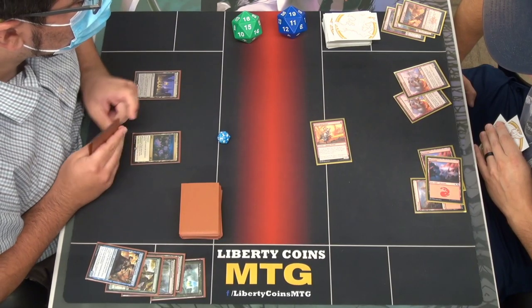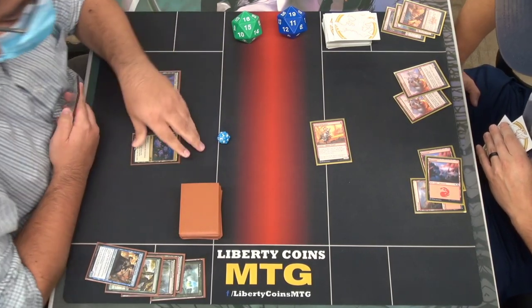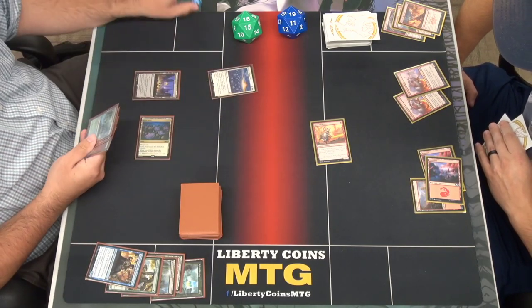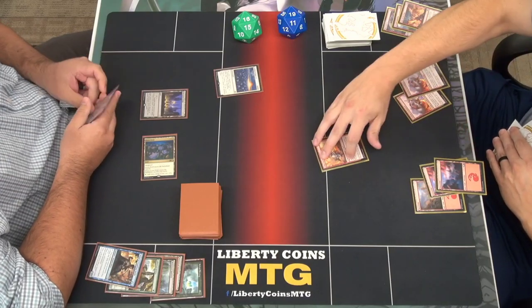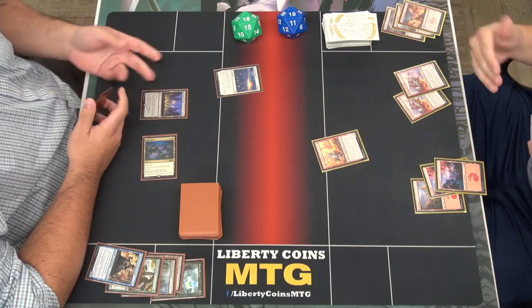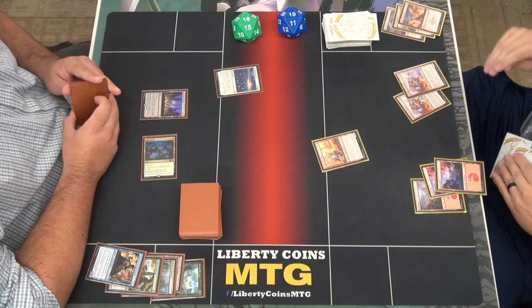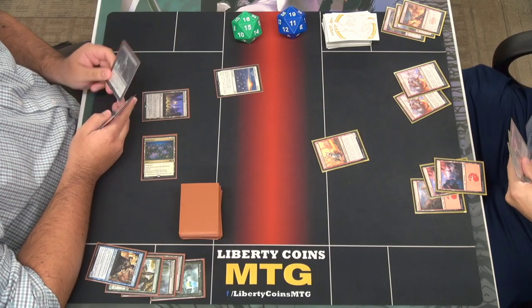Does it say target or does it say opponent? To target player or planeswalker. Alright. Leyline. Go ahead. I think that was just some of them say each opponent. I just wanted to double check. No, you're good. Make sure.